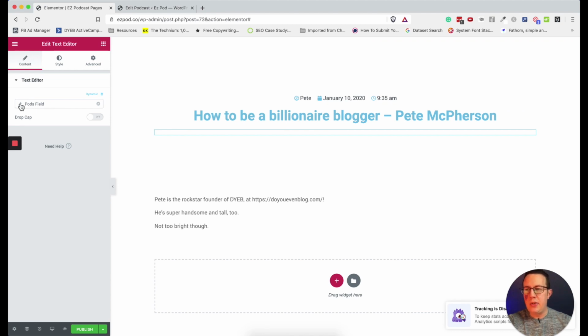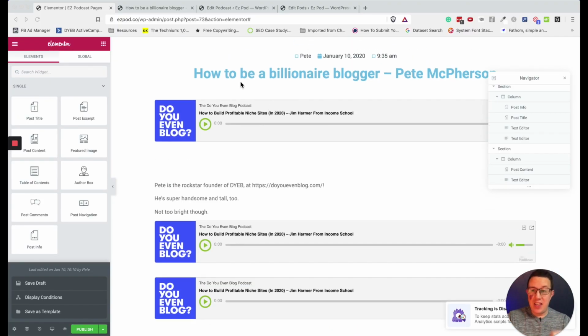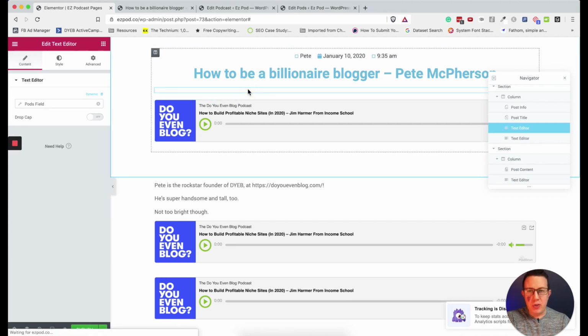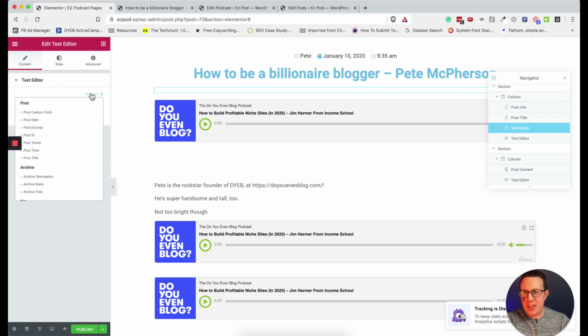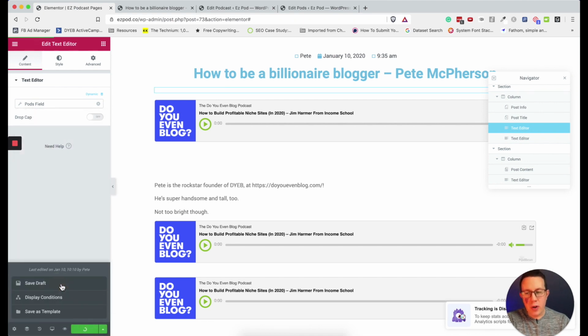I wish they had a better tooltip to help people with this, but if you click that, it'll actually pop up, okay, what do we need to do here? Links mentioned, embed player. Let's just do embed player. Okay, update. I just spent half an hour trying to figure out why I couldn't get this working. The embed player, which was HTML, was an iframe. I couldn't get it to pull through here. I tried everything. Not sure why, but this leads to something really cool.